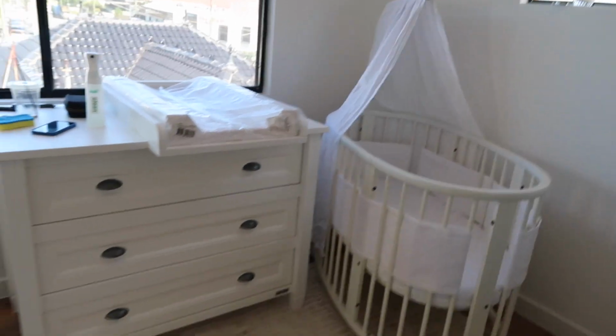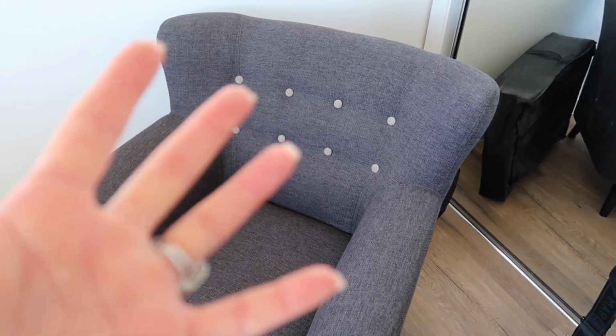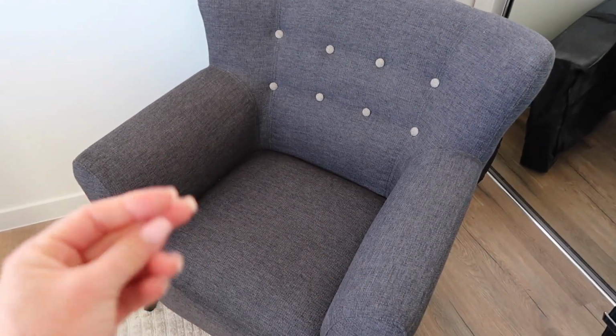Now, obviously, as I said earlier, the pram is not going to be there, but I've got this gorgeous chair. I got this, I think, from Amart, like a long time ago. I was going to get it recovered, and then I went and asked a few people, but I just decided to just leave it because if I want to move it into another room, it might not go. I was actually going to cover it in like a pink kind of velvet sort of vibe, but I'm just going to leave it and put like a really beautiful pillow or something there.